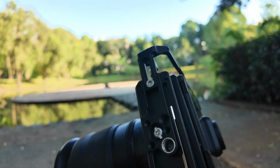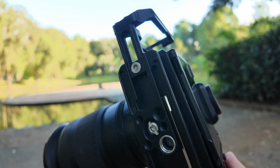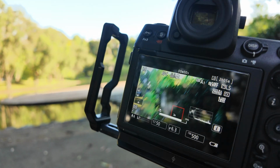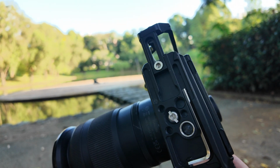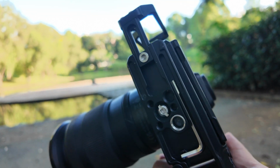This one is by Leo Photo. You can get one by SmallRig that make excellent L brackets as well. So this is definitely the top of my list of things to get for content creators.